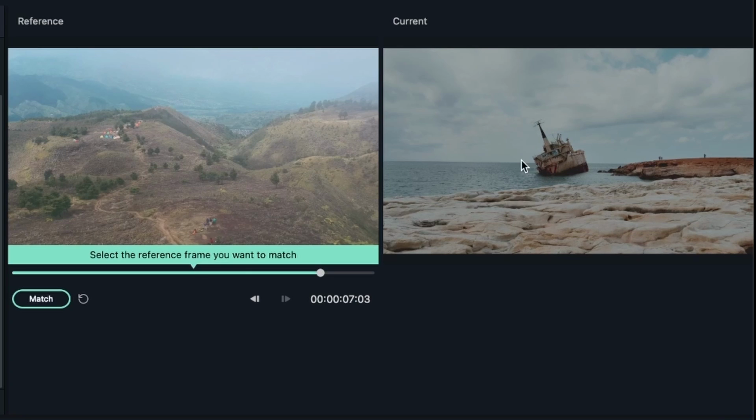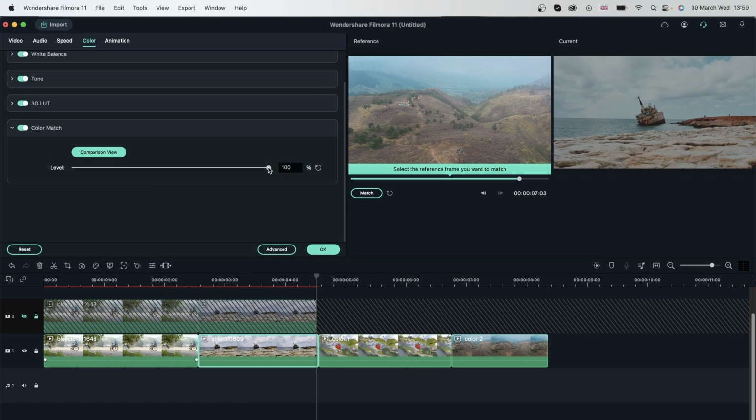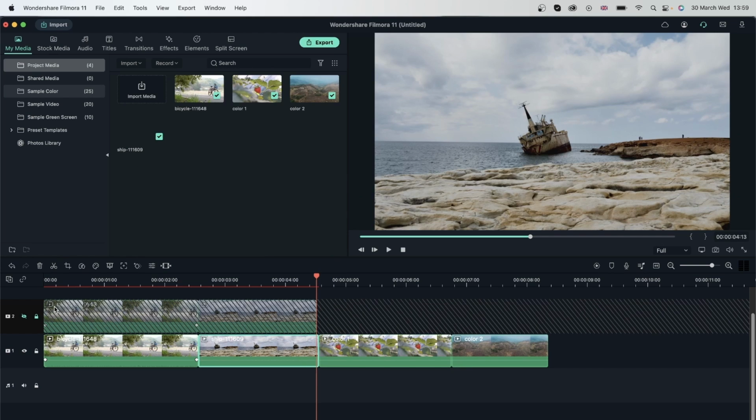Now again, this is a bit too intense, so I'm going to grab the level slider right here and remove from the effect. Just want a tiny bit. And there we go. I'm going to leave it around 34%. If you changed your mind, you can always hit reset and it will just go back to normal. But I'm just going to match it and bring it down to 34%. Hit enter. So this was, let's go over here. This was before, this is after.